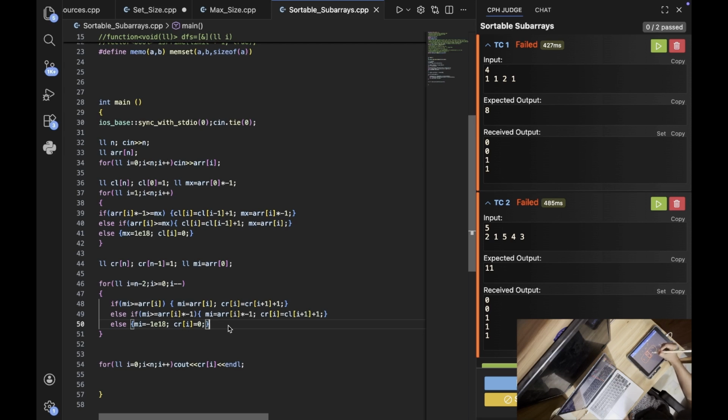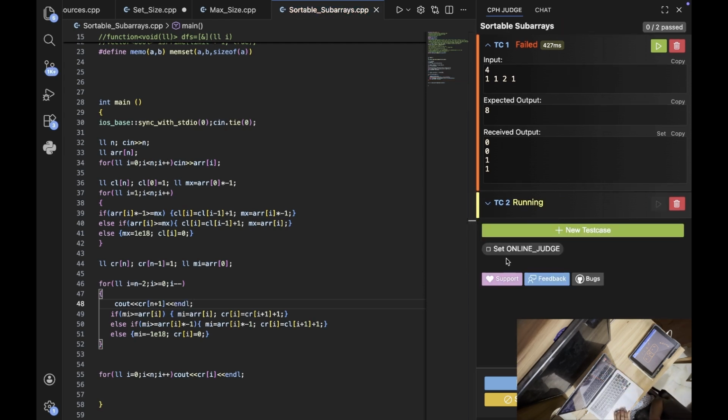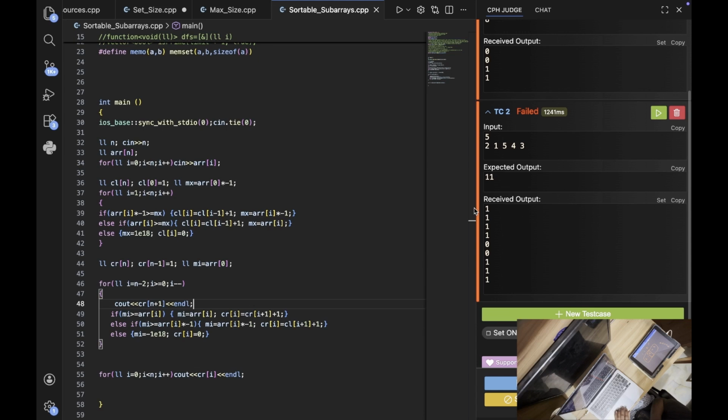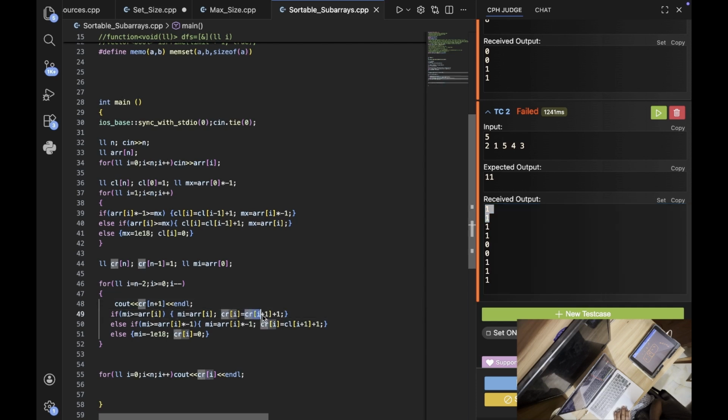That will not be possible. See out CR n plus 1. It ranges 1. It's long. CR i plus 1 plus 1. What's going on?